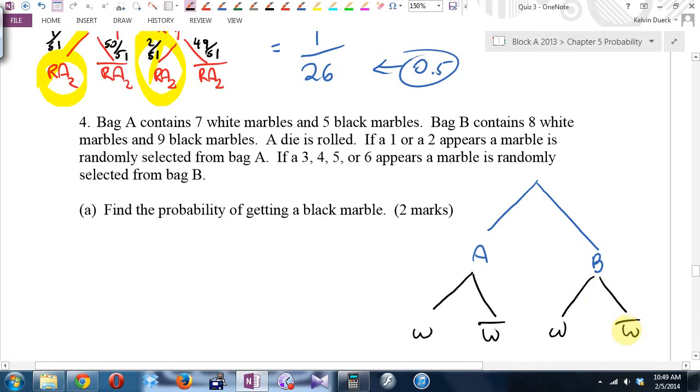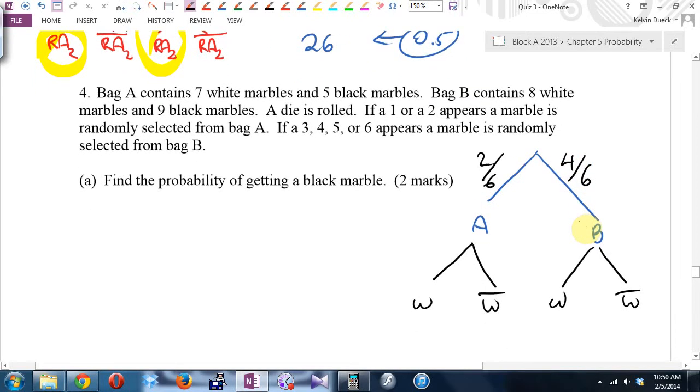Now, right now it says a die is rolled. If I didn't do that, it would be a 1/2 and a 1/2, because the odds of you picking either bag is 50-50. But that was boring, so in this case, I made up the dice question. I think on your test, I give you a question very similar to this, but I think I nuked the rolling the dice part, in which case it would just be put a 1/2 there, put a 1/2 there, because you got a 1 in 2 chance of picking either bag. But meanwhile, this one is going to be 2 out of 6, 4 out of 6.